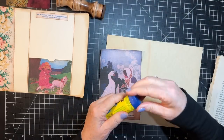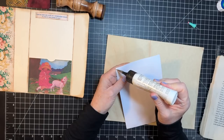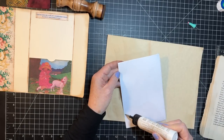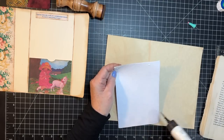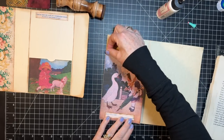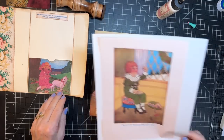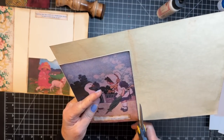I'm going to use art glitter glue because it won't warp as much as it does otherwise. Okay. All right, pop that right in that corner. Okay. And then, where's my little dude? Then I'm going to use him as a tag there. Might as well just cut this, I think. Get it ready to go.